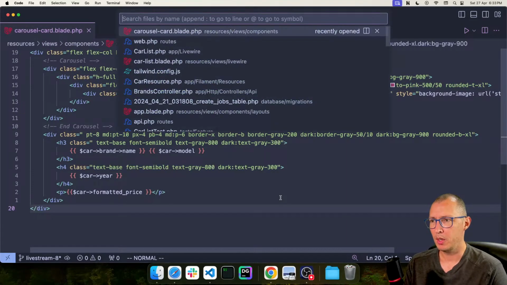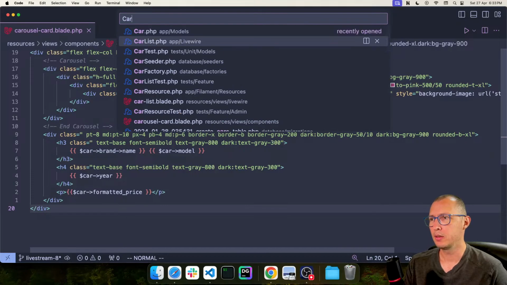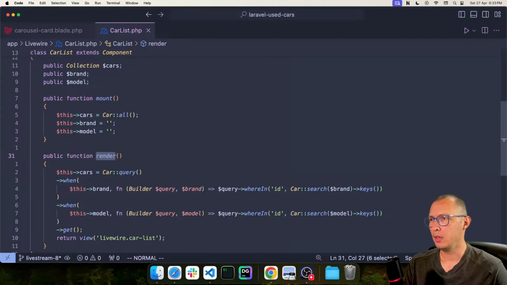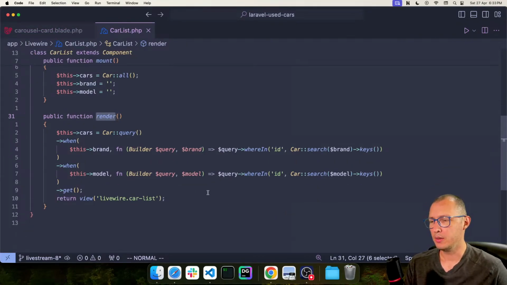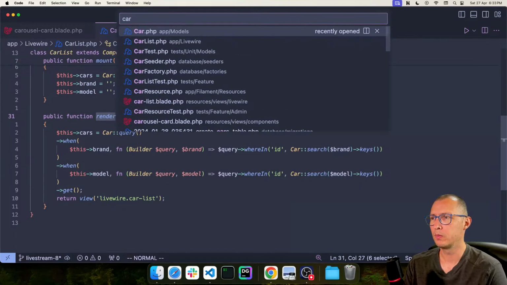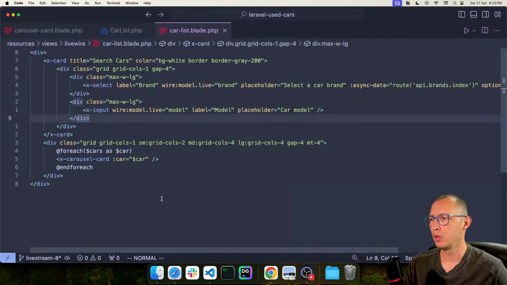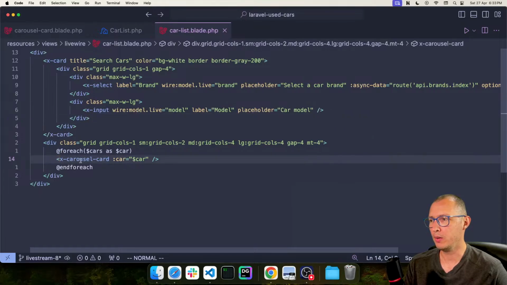If you remember, we have the car list, and in the car list view we are using this X card, and then down here we have a for each, and we are rendering this X carousel card component that we created. So in here is where I have to make the change.